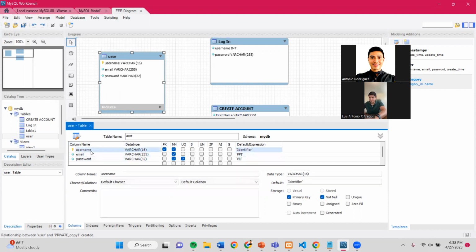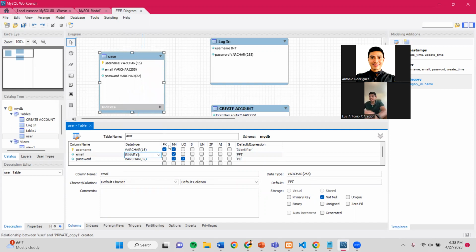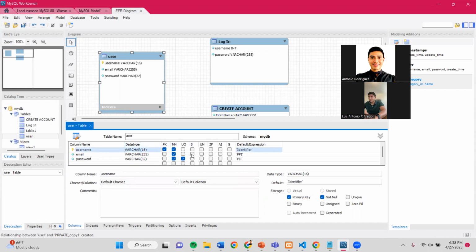Right here, I was trying to play with this, but I couldn't. Every time I change it to binary or something like that, it gives me an error. So I need to find out how that works. But here I found this really helpful. This is like a description of what it needs. So the username needs an identifier. It can be your last name and date of birth, or your email address, and any other stuff you want.